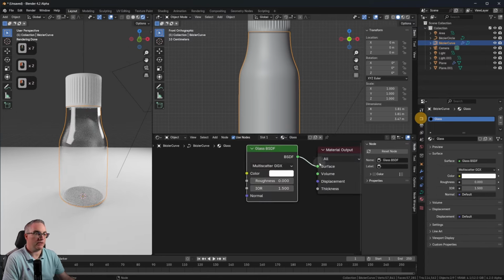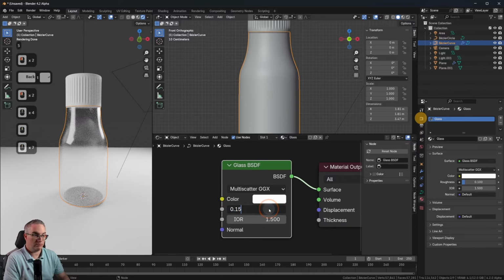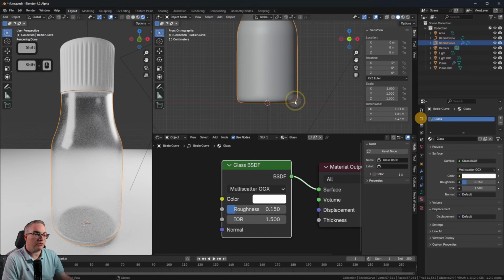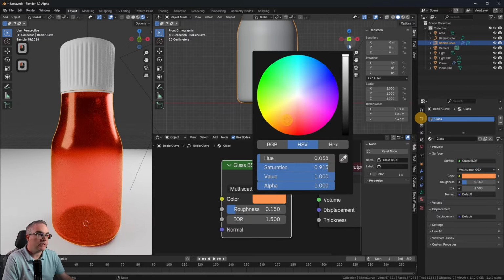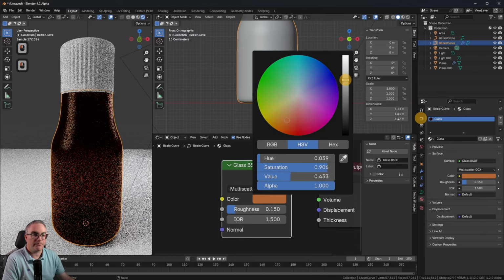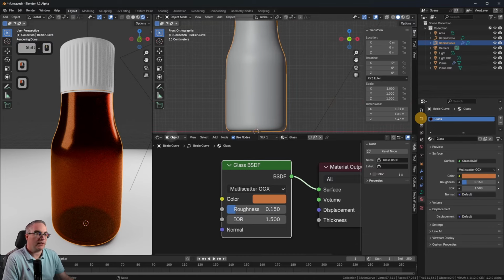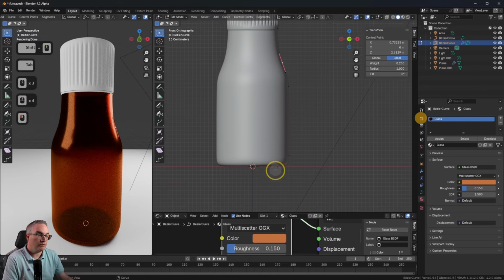And I think usually these bottles are sort of like brown. So I want to give it some roughness. And then we can also play with the thickness. Maybe we should even bring this glass inwards. Yeah, let's do that. First of all, let's make this brown. So we go here, darker, dark brown glass bottle. Like that, maybe.